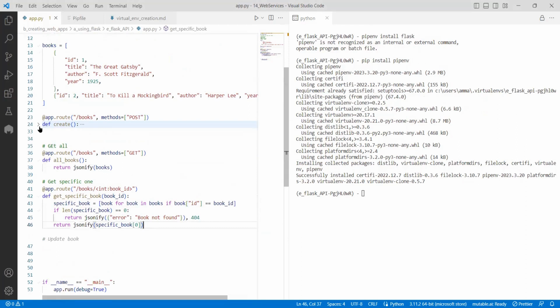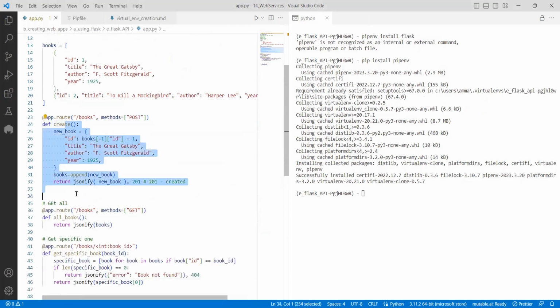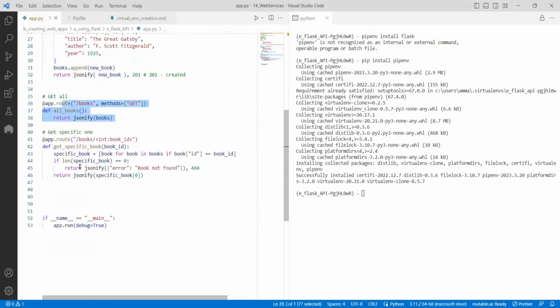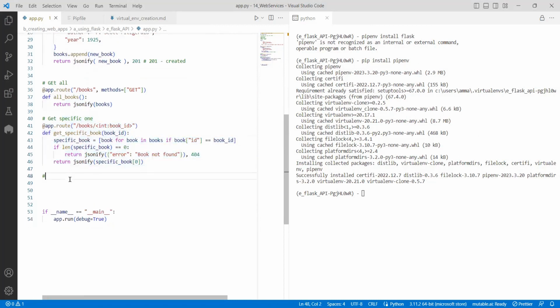So now we see I did a create book and getting one specific book. Then the last one is update. If you want to update an existing book, the book should be present first. So define update book.